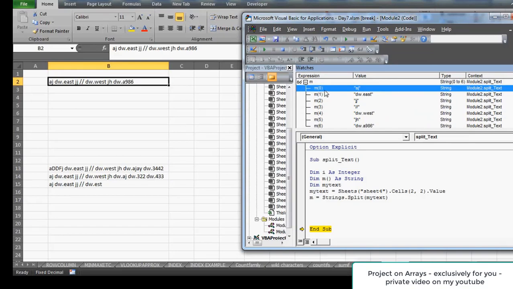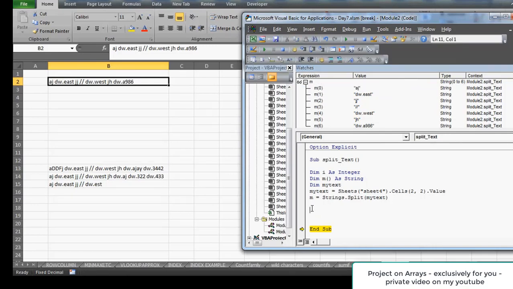Arrays always start with 0 if you don't declare Option Base at the very top. But anyway, you don't have to go that deep. Just take this as a bunch of values which we got together, and we are going to use them now, right?